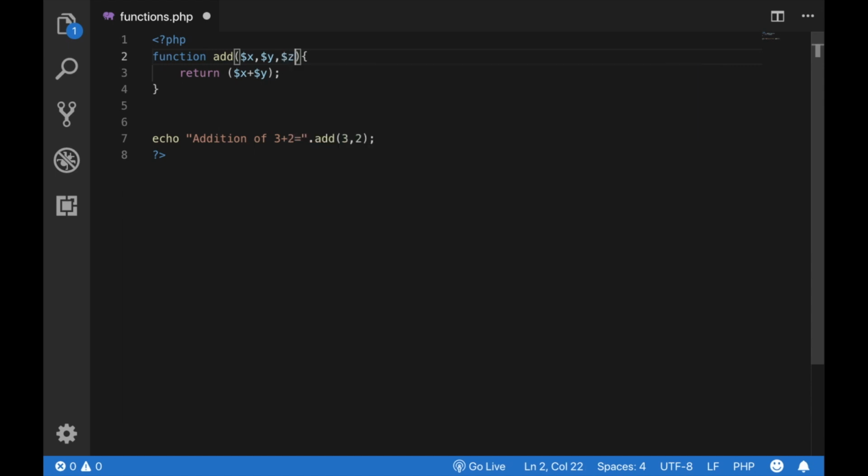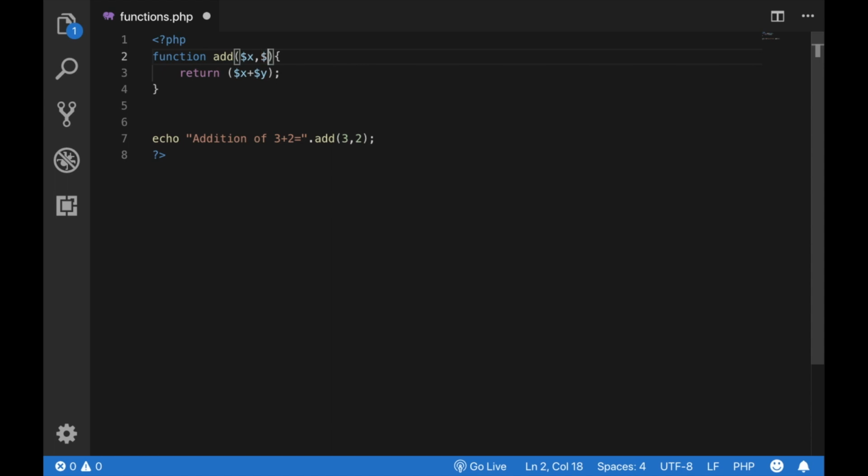Here we have a z parameter also, and in some situations we don't want to put this particular parameter, or in some cases this parameter doesn't exist. So what exactly happens is it will consider this thing as the second parameter. That creates a problem in some situations, but to avoid that, we have an array. We can take an input as an array and manipulate the array using the keys of this array, which we take from the user's input.